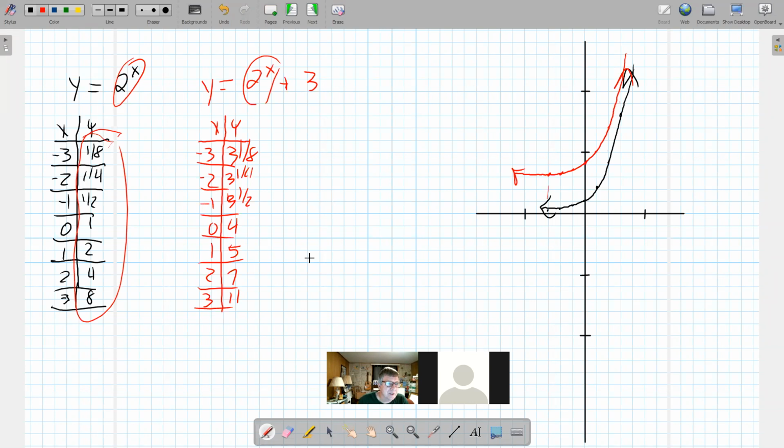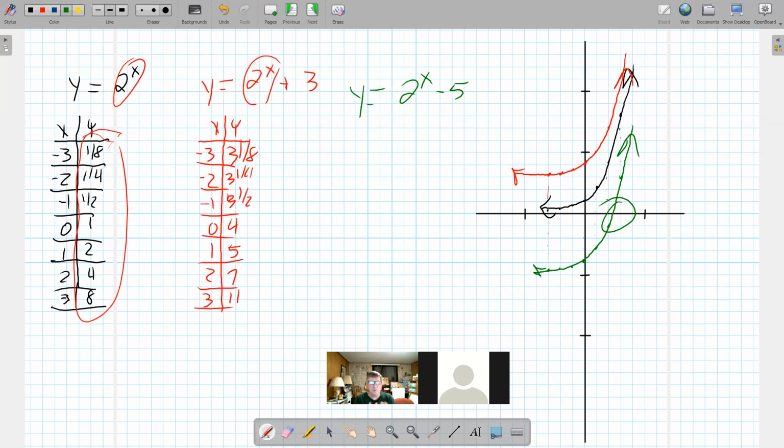What if we had this? Let's say y equals 2 to the x minus 5. What would that do? That would move everything down 5 units. Count down 5 at each point, and it's going to look like that. Domain all real numbers, range is what? Greater than -5. The y-intercept is now at -4. Oh, now there is an x-intercept, isn't there? Yeah. Okay.